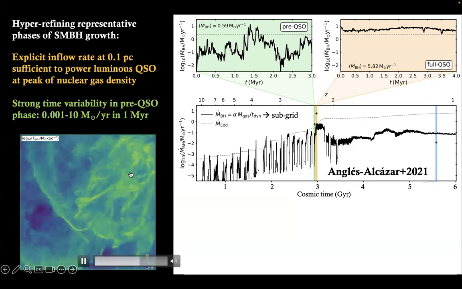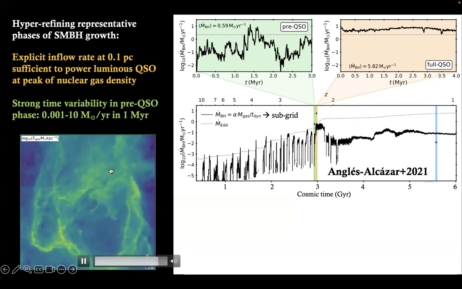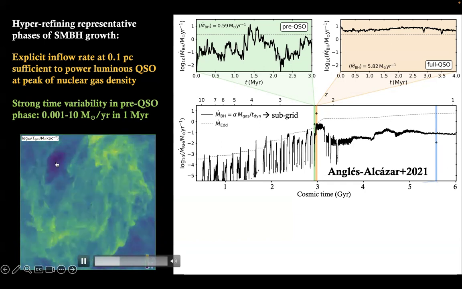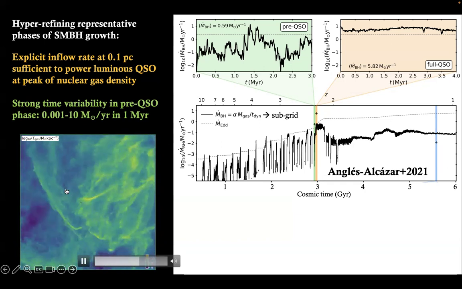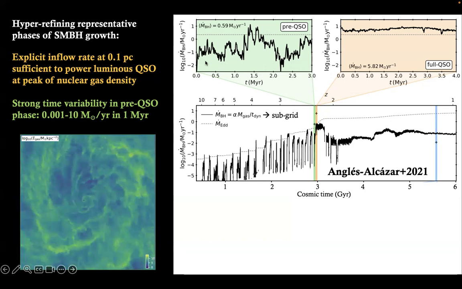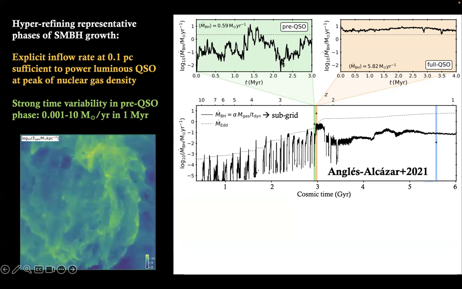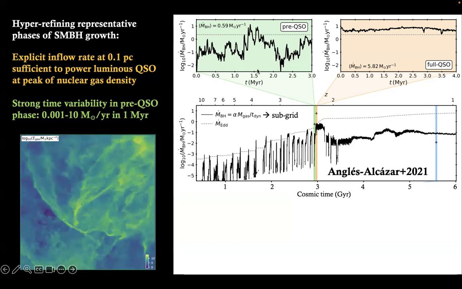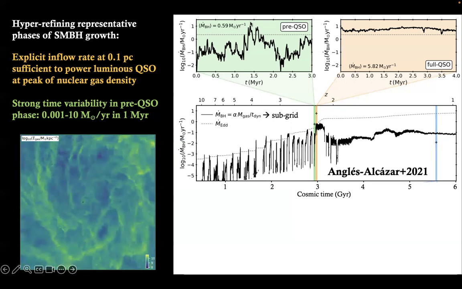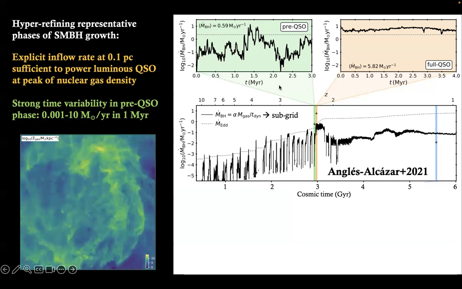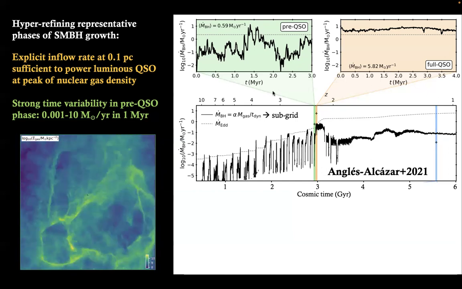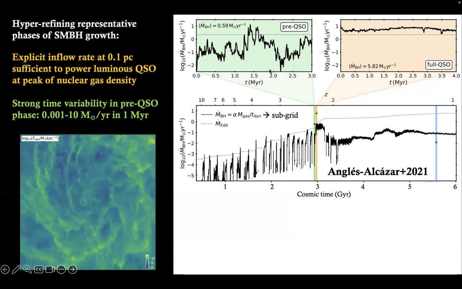Only 40 million years earlier, the center of the galaxy was not as dense, with a lot of turbulence on the scales of 100 parsecs, which is what we see here now in the lower left panel, and the accretion rate is dramatically different. In this case, there is a huge variability in accretion rate on the scales of only a couple of million years. We see accretion rates that can be as high as 10 solar masses per year, which would be a very luminous quasar, but then very quickly that can go down to like 10 to the minus 3 solar masses per year. So really extreme variability, which was also a big surprise for us.